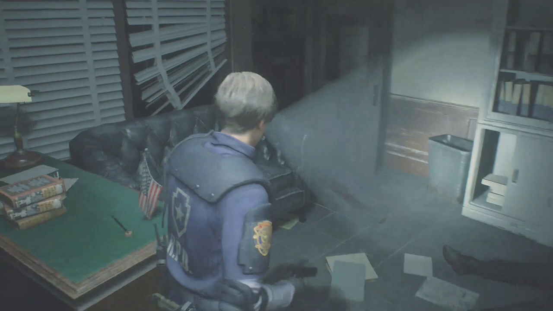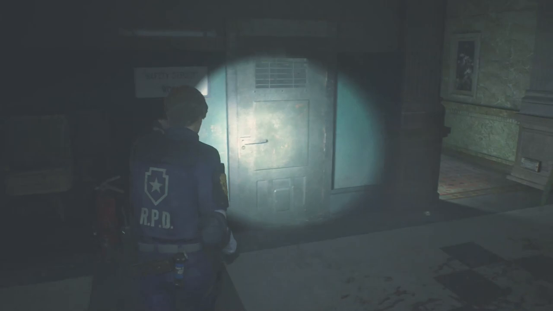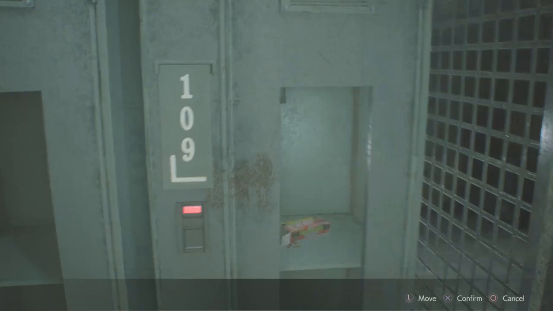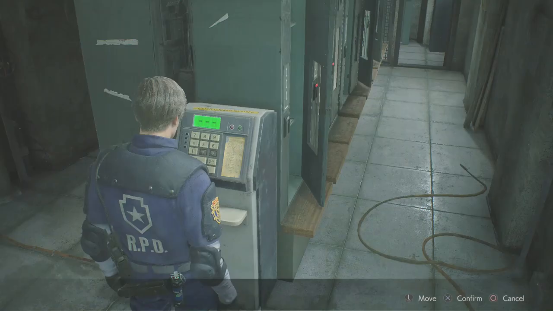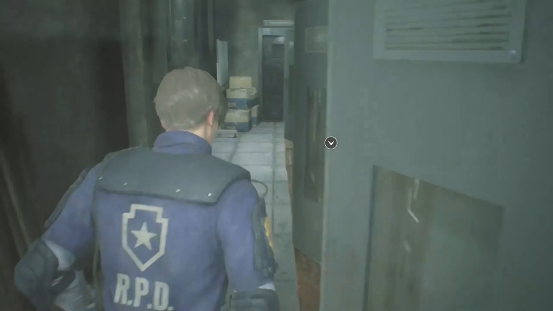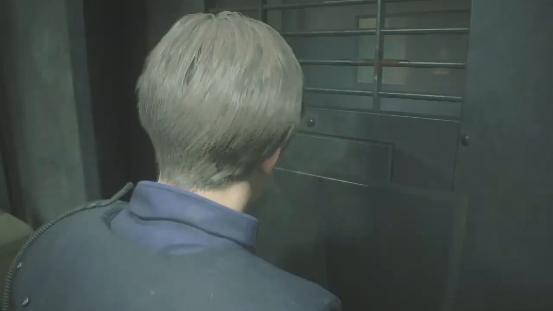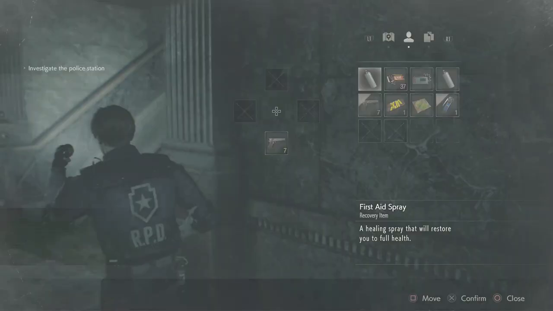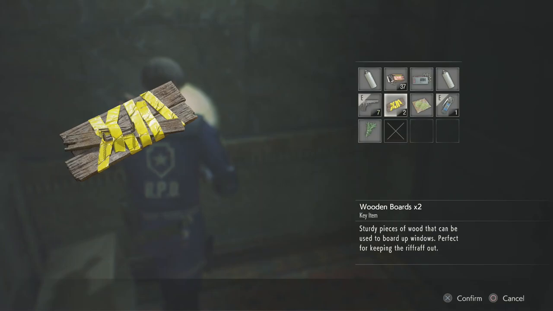There's a zombie just on the right here on a desk. Don't run next to him because it'll wake him up. Right, in here, 109, open that locker and grab the pistol ammo. Yep, just run straight up here. Don't worry about him for now. Grab that green herb, the wooden boards, enter the safe room.